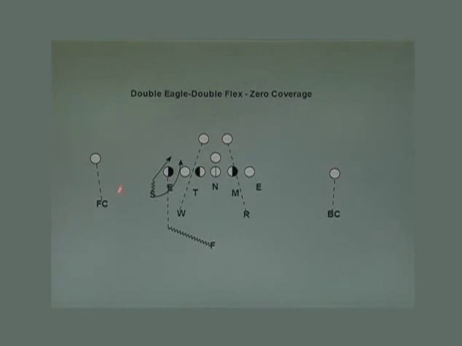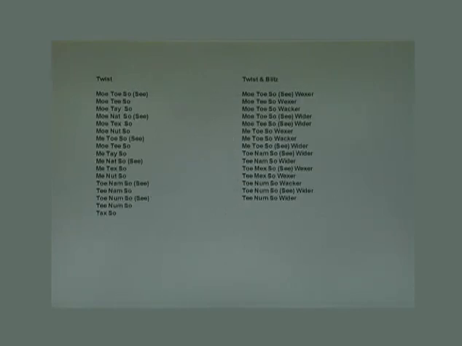Going on to zero coverage when we're going to blitz this stud. Okay, now we have as our adjusters the rover and the free safety again. So if we come from the outside, we call it So. If we go inside, we call it C. These are some of the possibilities, okay, as far as just the twists with So or C, okay. And if you want to freeze your screen, okay, Mo To, So, or C, okay. Again, Mo is our base, so it goes with almost anything. Mo Tiso, okay, Mo Teso, okay, Mo Net, So or C, and all the way down the list.